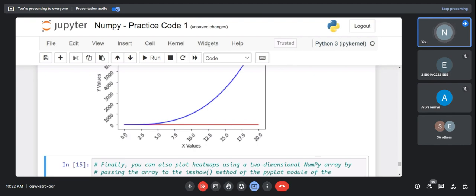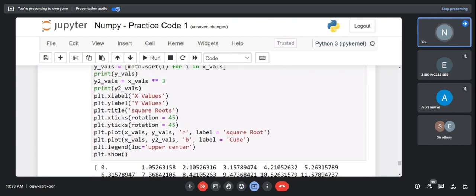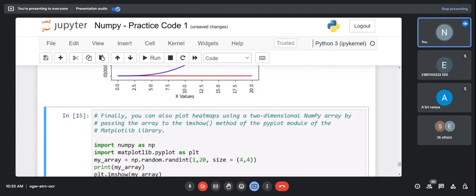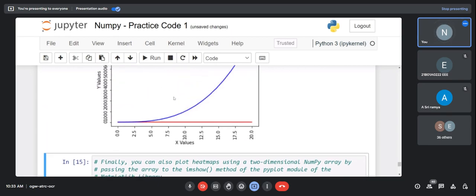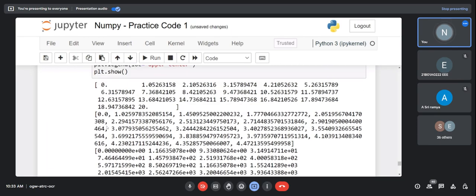Now whatever ticks are present on the x-axis and on the y-axis will be rotated according to the angle. It's up to you. If you give 45 degrees, it will be 45. If you want to give 90, it will be tilted by 90. Take this, this is a 90-degree angle. It's up to you.